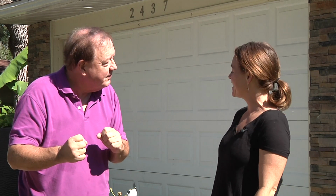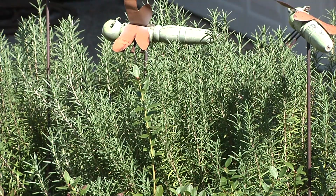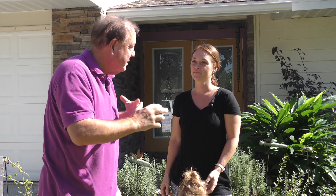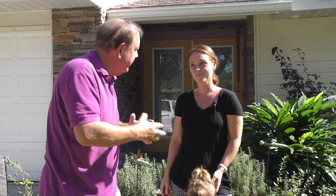Well, then that's what we want here on the show, because I think most of us want something you can kind of grab and go. It's easy. I like plants that are easy to grow. So everything in my yard, all 250 different varieties of things, are pretty easy to grow. That's amazing. Then, of course, you've got mulch, and I see you're using a lot of organic, you're recycling.